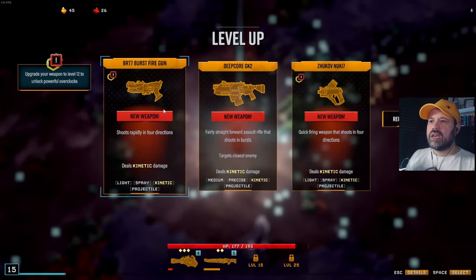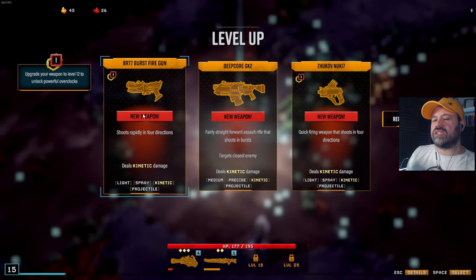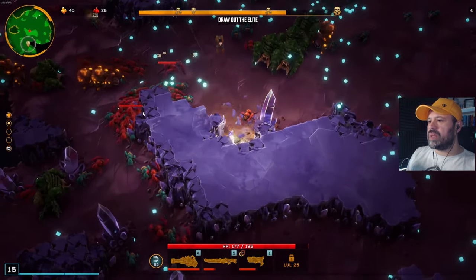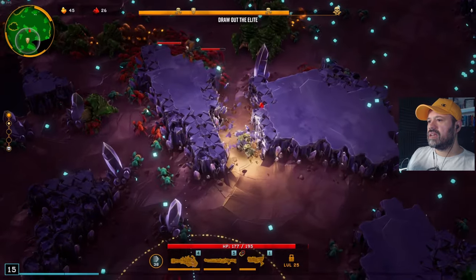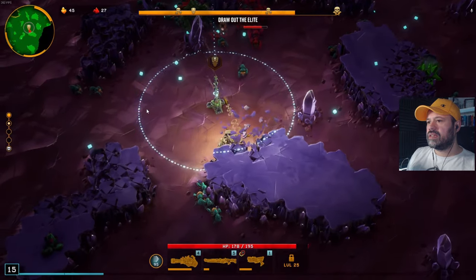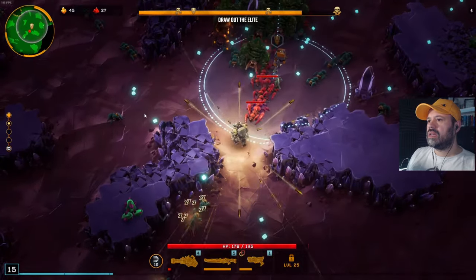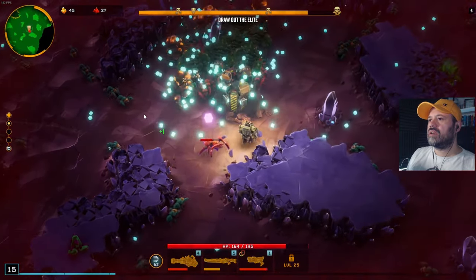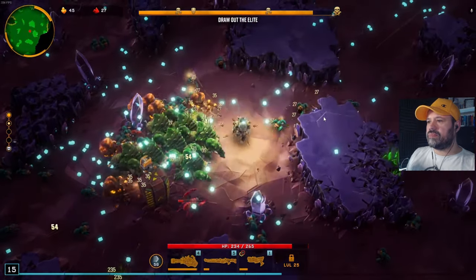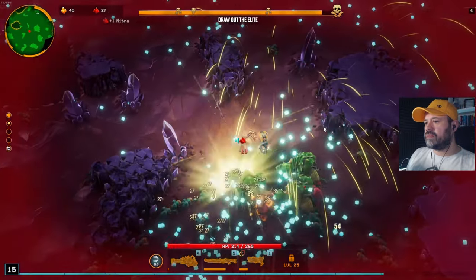There we go, nice. Okay, new weapon. The burst fire gun. Shoots rapidly in four directions. Seems to be an upgrade to the mini version of that. Okay. Landing zone ready. See that coming, sucker. There we go. Yes, that one is a good one. Okay, trigger.